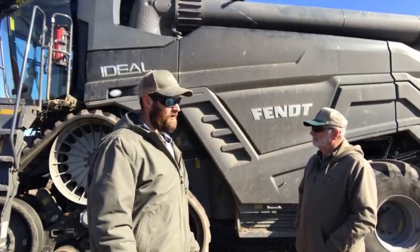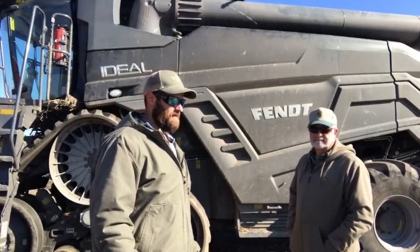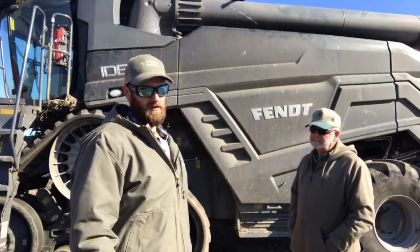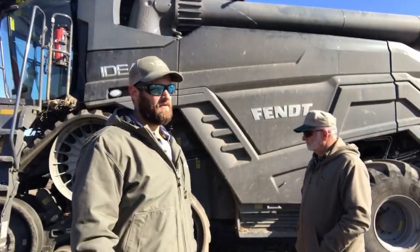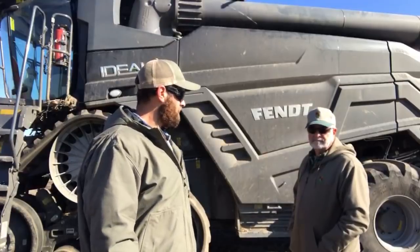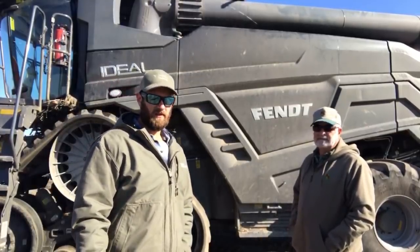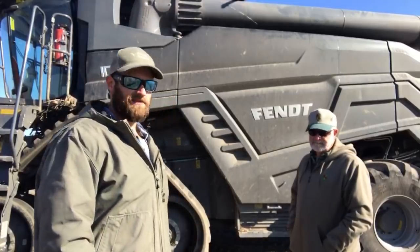The Case, I'm not sure what their measurements are. I think they're fairly similar to a John Deere. So that's kind of the differences, I guess. But as far as performance, I don't know. We haven't run it enough to really tell. I haven't seen anything that would make me think this combine could not do as well as our combine. But the true test would be really wet corn and green stem soybeans. You're not going to find wet corn right now, and you're probably not going to find any green stem soybeans in southern Ohio.